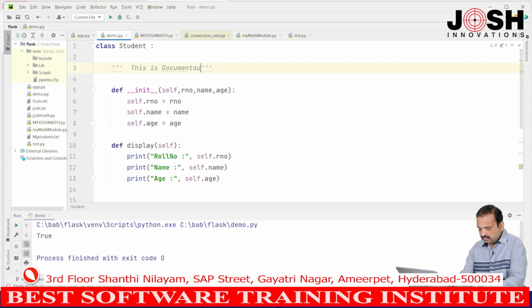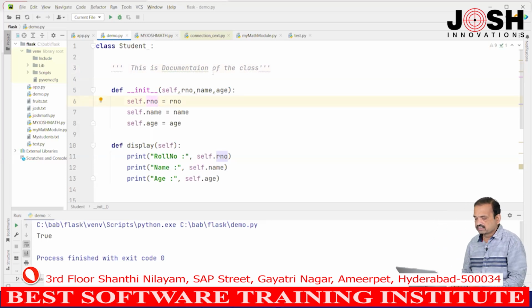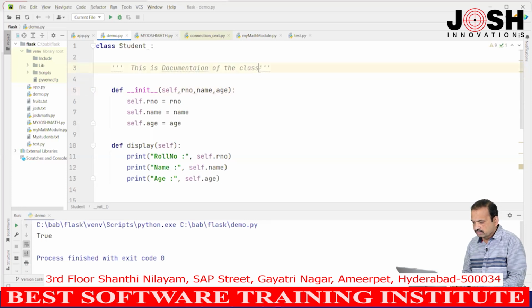Documentation of the class means who created this class, when it is created, all the documents will be there in this class. The compiler will ignore these lines, because we use triple quotes or double quotes or single quotes, whatever.